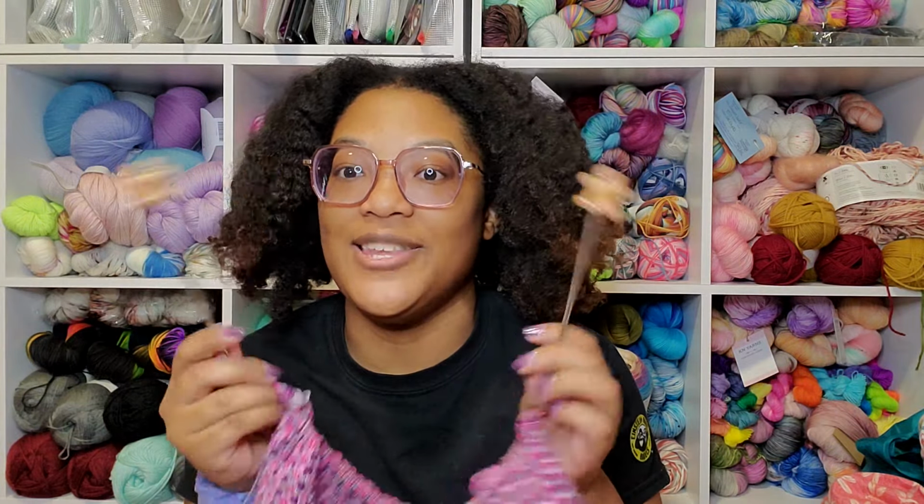Because knitting the color work was fun at first for the first, like, 8 or so inches, and then it just became a bit of a slog, but I had to get through it, but I did get through it, and now I'm, like, pretty much almost done, kind of. So, I think it's gonna look great.